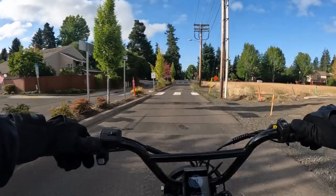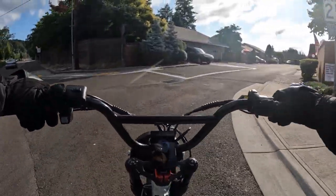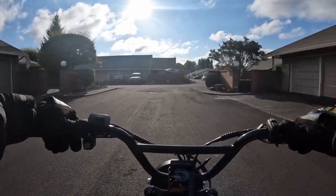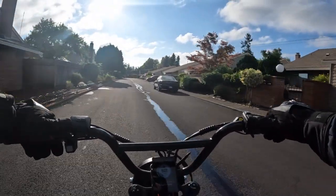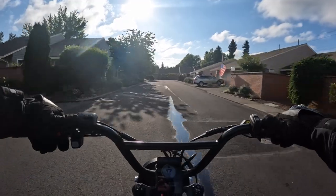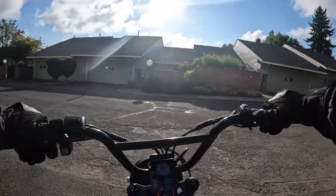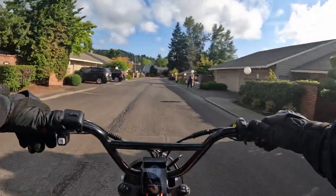But the one thing on the Grizzly that I don't like is the fact that the batteries are not the same size, and the chargers, at least on the version 2 that I have, each charger is for one particular battery because of the plug being different. I don't like the fact that the batteries are two different sizes. I mean, just make them both the same. One's 20 and one's 15 amp. I think they should have went with two 20s. Of course I'm going to say that. I'm not going to say it should go with two 15s. The more battery, the better, right?